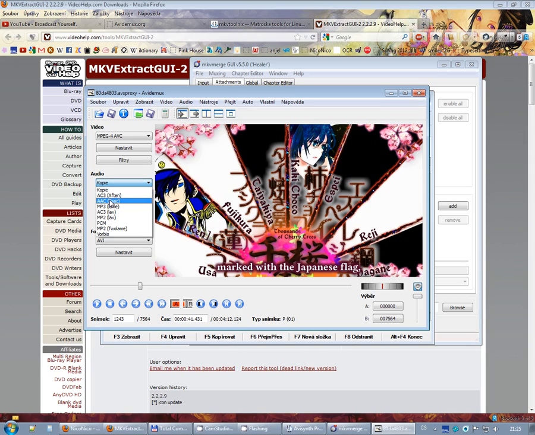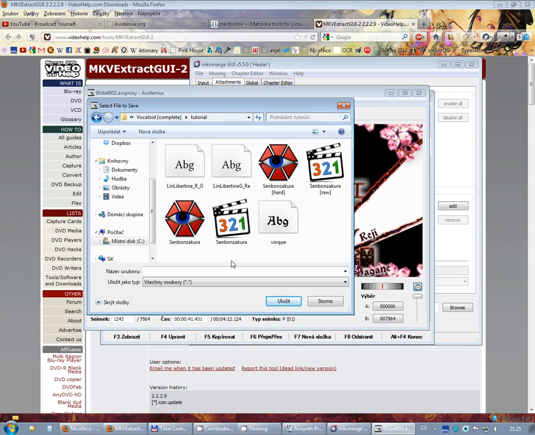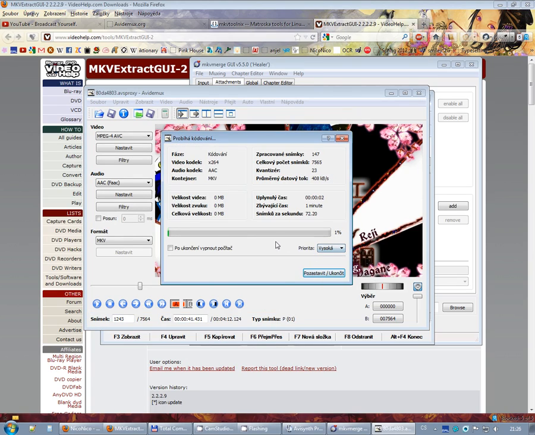You also need to set the output codec of audio, but it doesn't really matter because we'll later replace it with the original for better quality. Then you can just specify the output format of the file. I usually use MKV, but it doesn't really matter. And you're ready to go. So now we'll just put the file name here, and you're ready to encode. This may take a while, for example several minutes, but if you're just a little bit patient, it will be soon over. I'll probably skip the latter of this part.